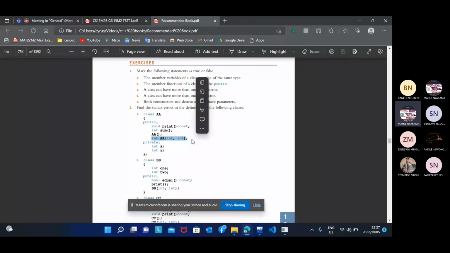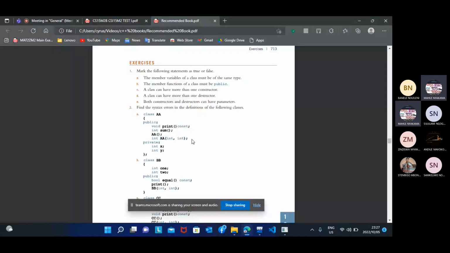The name of the class. So it's more like they tried to write the parameter constructor, but then they gave a return type on the parameter constructor.